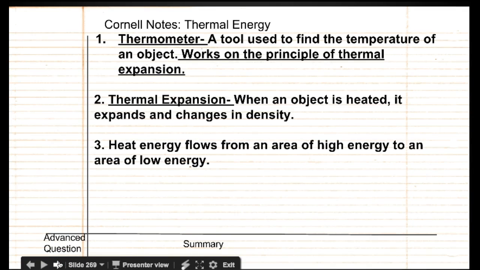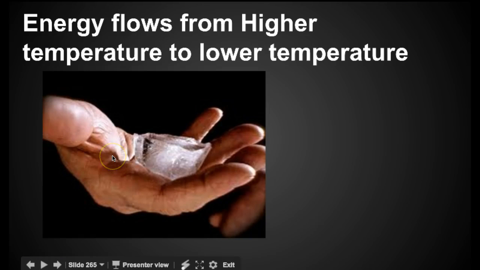Heat energy, which is just one type of many types of energy, usually flows from an area of high energy to an area of low energy. Now I know we're used to this idea of cold, but technically, scientifically speaking, there is no such thing as cold. There's actually just energy flow. What I mean by this is, for example, the hand has more energy, and the energy is transferring from the hand into the ice cube, because your hand usually is of higher temperature than the ice cube, so this energy is transferring over.